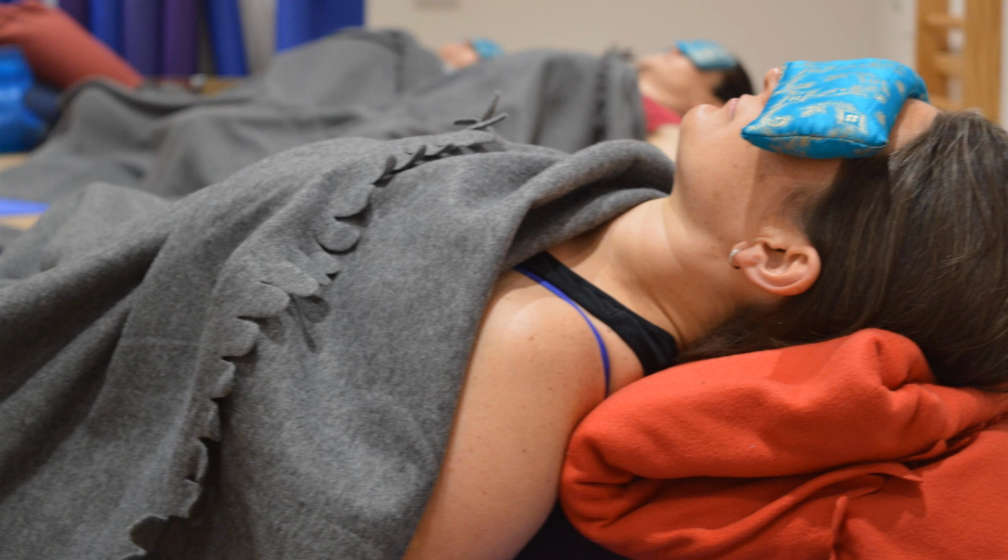the things that you need, wear your comfiest clothes, perhaps have a blanket underneath you if you're lying on the floor, surround yourself with cushions, as many things as you can gather to make yourself feel as held and supported as you can be. You might want to have a bolster under your knees to help release your lower back. And if you prefer to lie on your side, then that's absolutely fine too. You can lie on your side.